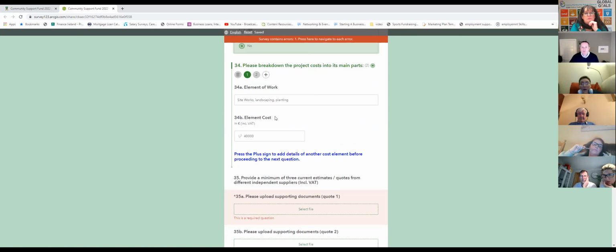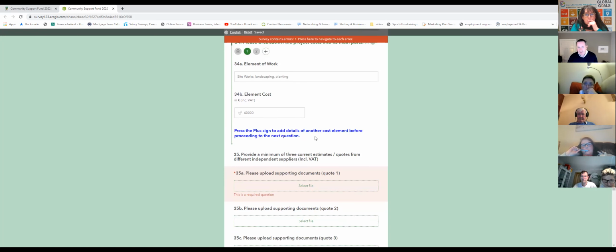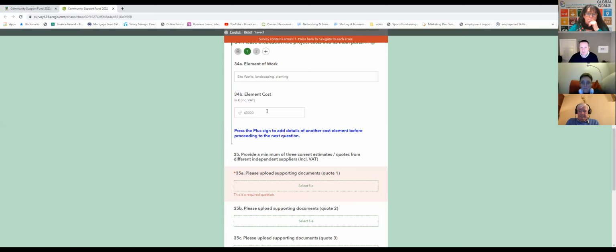So if you're doing, say, 4 or 5 different pieces of work, you can add those in, okay? So it allows you to put in different elements of work, but bear in mind that if you put in different elements of works, you have to provide quotations for those elements of the works. So if you're doing 4 or 5 different pieces of works, you've got to put in quotations. So if you're doing, let's say, a garden project: landscaping, quotation; planting plants and shrubs from a garden center, quotation; and then a signage gate from the printing company, more quotations. Okay, so again, typically you might want to get maybe one contractor to do the whole thing for you. So there's only three quotations required from three contractors, as opposed to having 3 quotations for maybe 5 or 6 or 7 different elements of works.